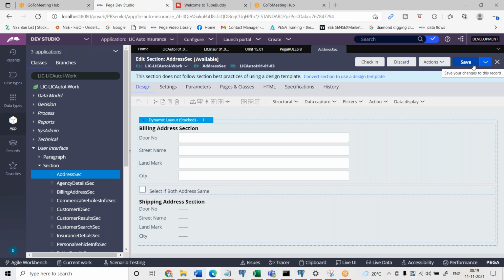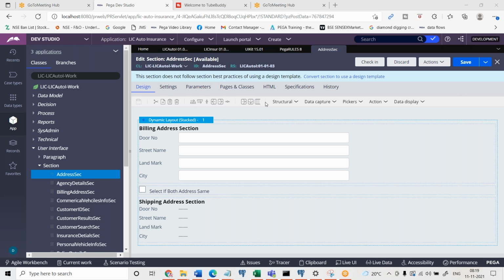For the person who logged in, if I log into PRPC and execute a flow, say a customer details flow action, and it is checked out with little modifications, the checked out one will be processed and check-in will not be processed. Anyone else who logs into the same server and executes will not get your checkout changes. They will get only check-in changes. Check-in is server level, checkout is operator level. Understand? Everyone, online resources. Clear?